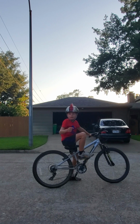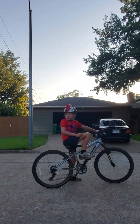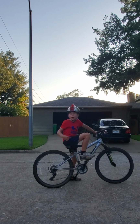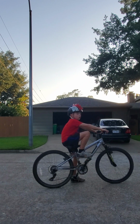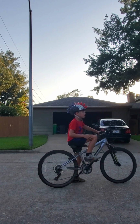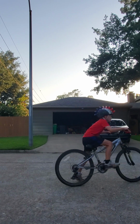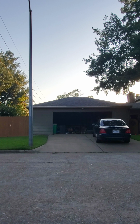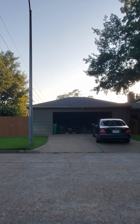About 15 feet past, probably maybe around 17 or 18 feet past the camera, like past the middle of the camera. So I'm gonna show you one more, then I'm gonna do how to do a wheelie, then tips on it. I'm gonna go one more time. Got too high on that one.